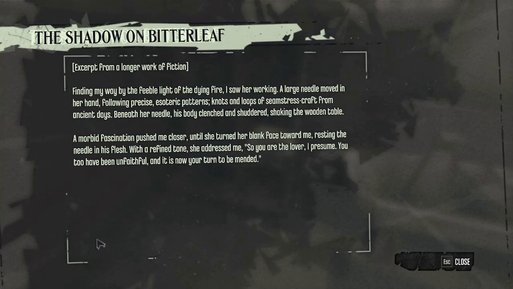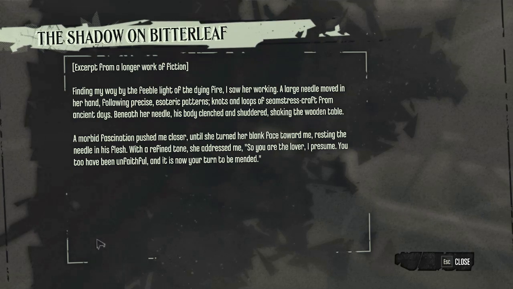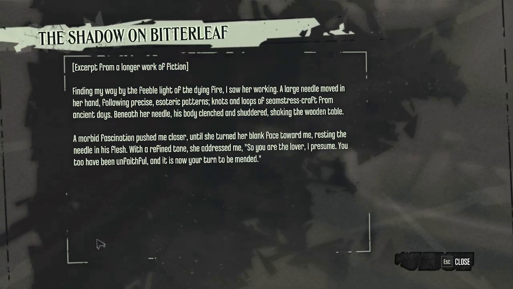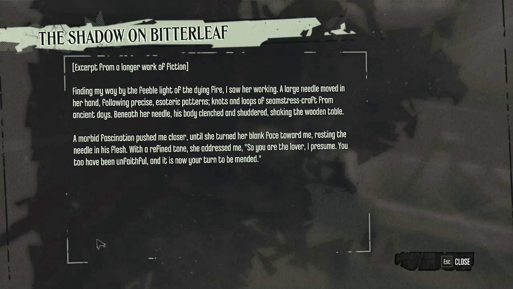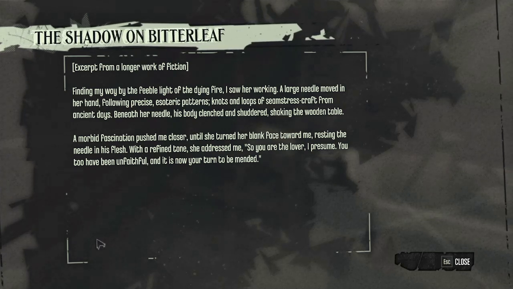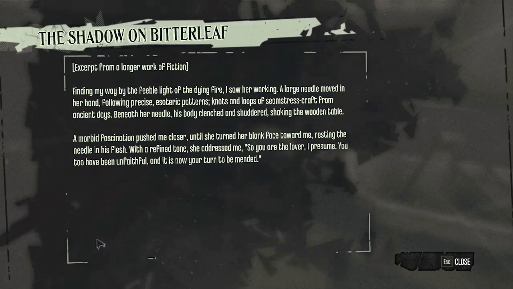Finding my way by the feeble light of the dying fire, I saw her working. A large needle moved in her hand, following precise, esoteric patterns, knots and loops of seamstress craft from ancient days. Beneath her needle, his body clenched and shuddered, shaking the wooden table. Morbid fascination pushed me closer, until she turned her blank face toward me, resting the needle in his flesh. With a refined tone, she addressed me. So, you are the lover, I presume. You too have been unfaithful, and it is now your turn to be mended.